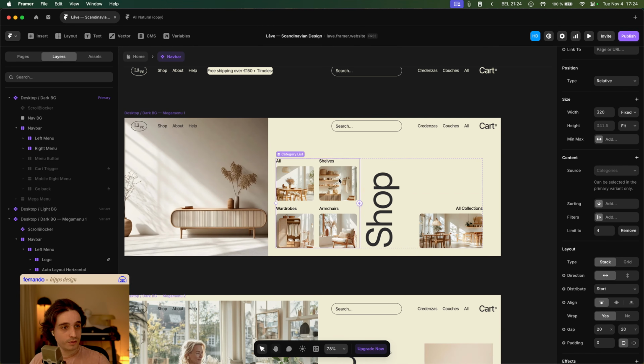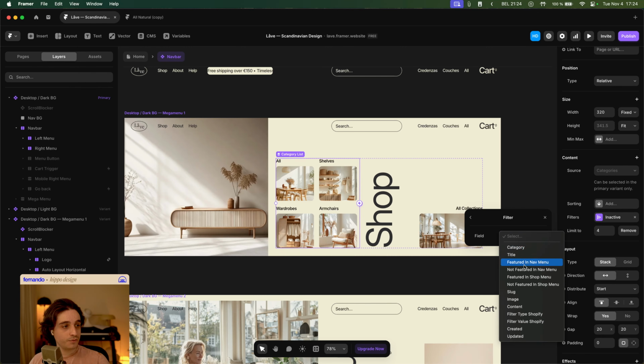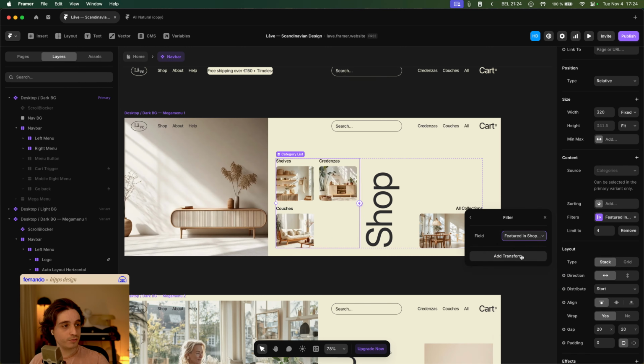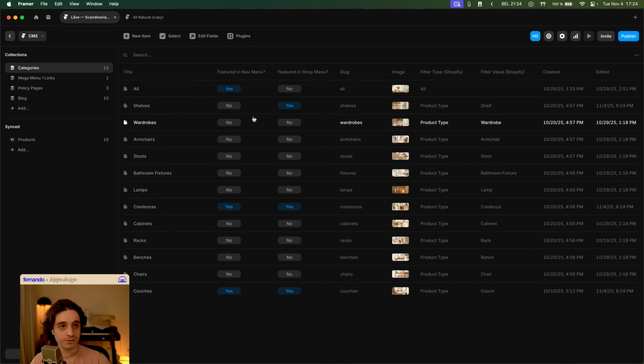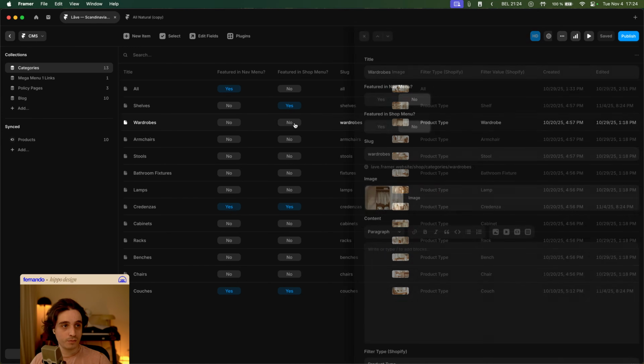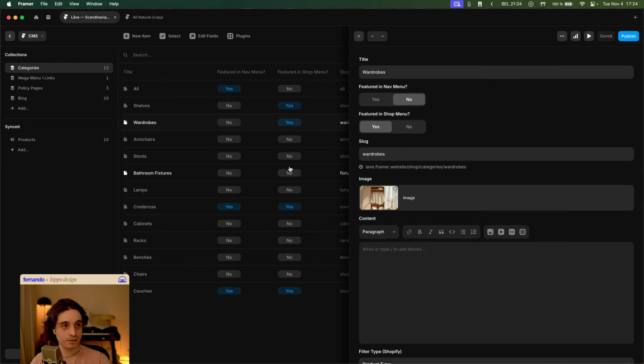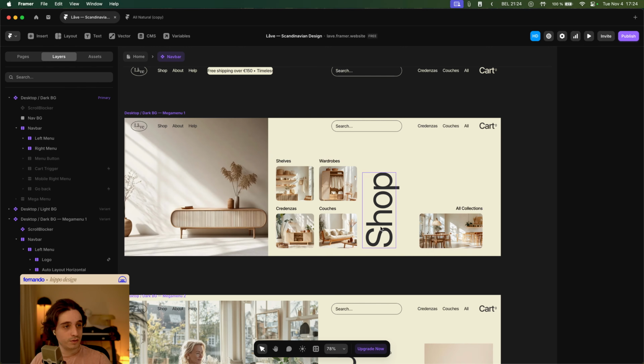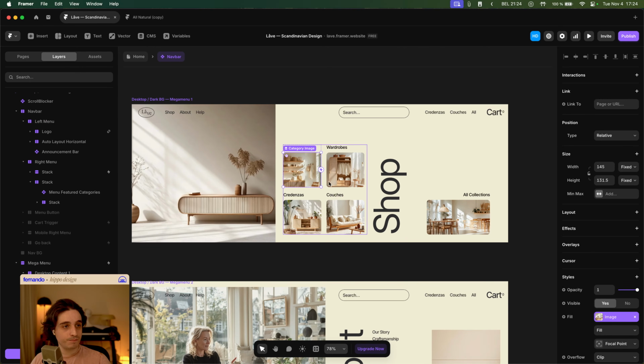Yeah, cool. So filters, featured in shop menu. Set it to yes. Let's do at least 4, right? So set like maybe wardrobes as well. Okay, cool. That's much better. All right.